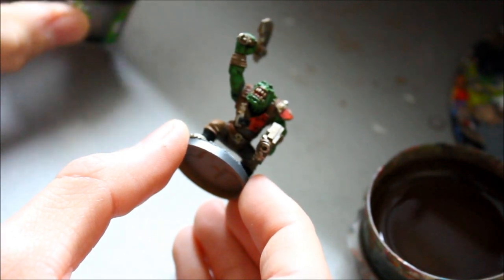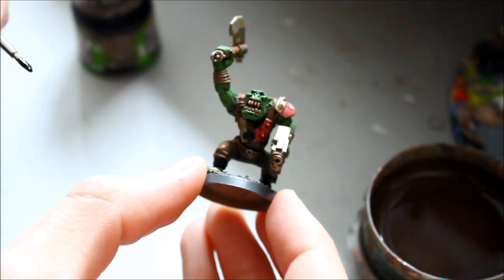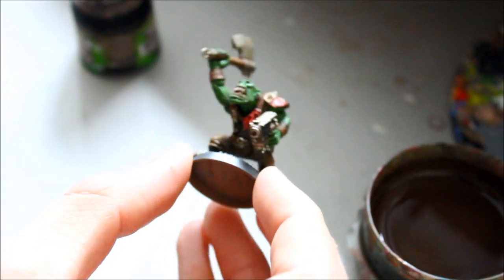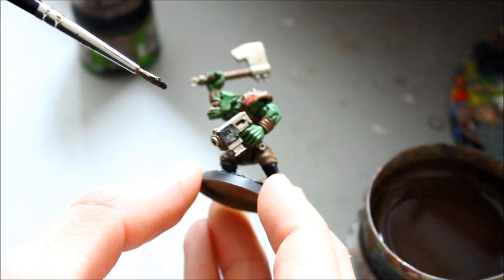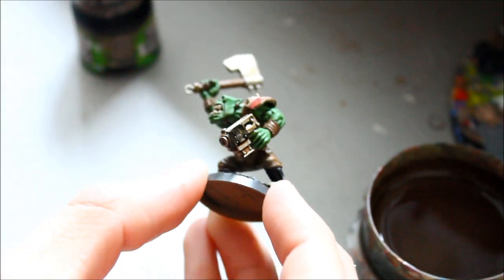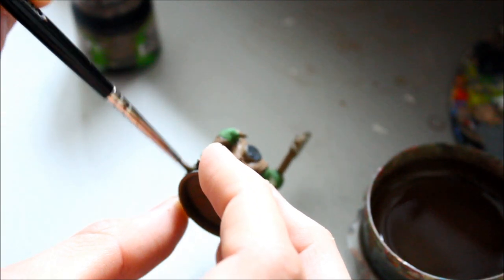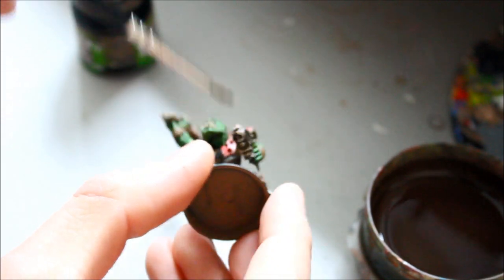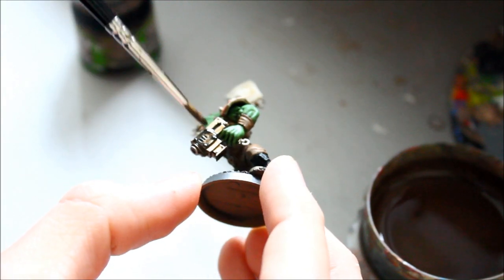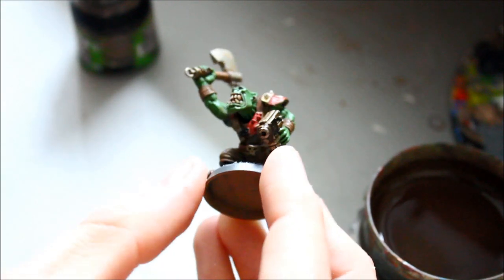You're just taking now the Agrax Earthshade, and I'm using a base coat brush just for a little bit more control on the miniature as I paint it. And I'll go over all of the metal so the gun gets a coat of this shade. And again, just letting it flow on, not completely flooding it, but giving it a good amount, making sure I fill in the hole there that I've made. I've drilled that out just on the barrel of the gun there. It always looks better when you do that.